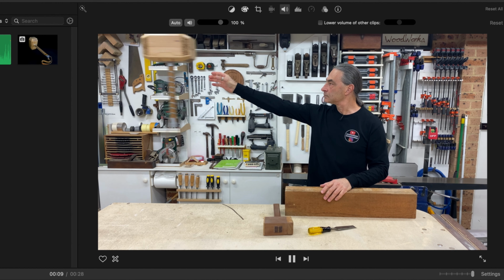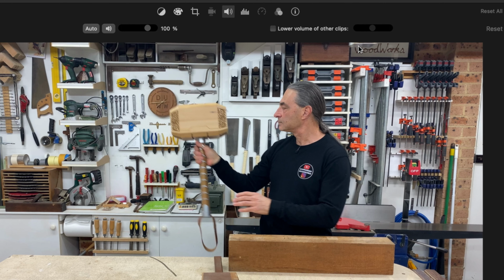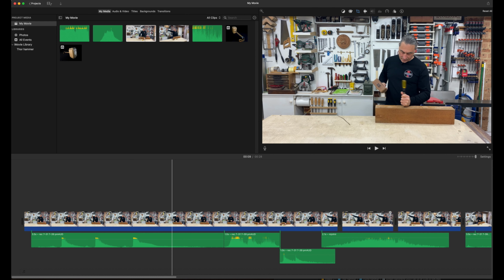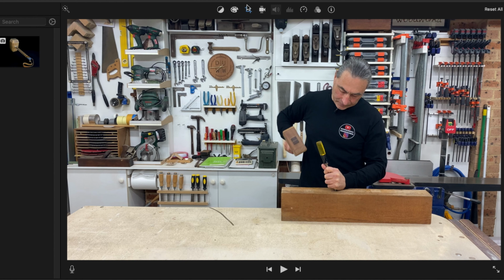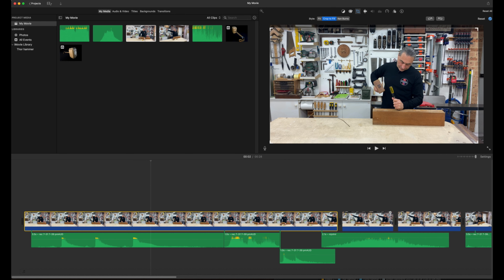And you can hear the sound of the trolley. It's very noisy. Now if I stop that there, you'll also notice up the top here, you can just see the metal plate where the hammer was stuck with the magnets. So the first thing I did when I brought the clip into the timeline was hit the crop tool, and you can see I've cropped that scene ever so slightly to get rid of that metal plate so that you can't see it, but you can still see basically the whole hammerhead. So that was the first thing I did.